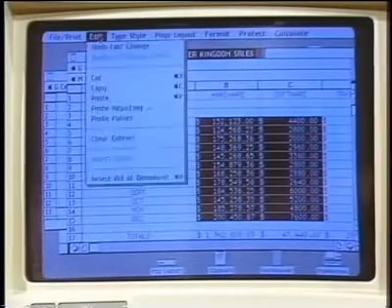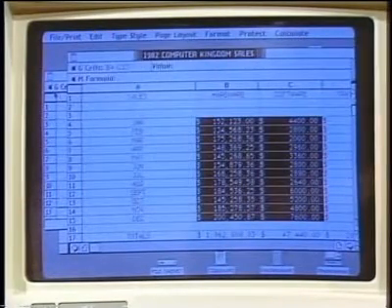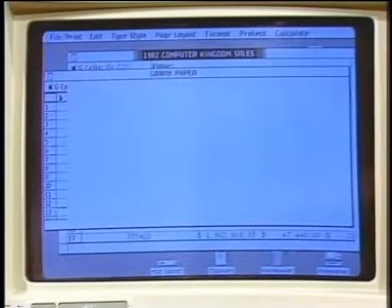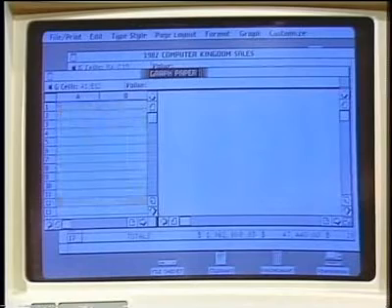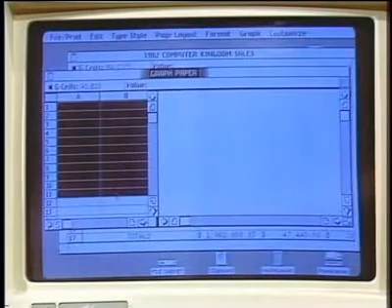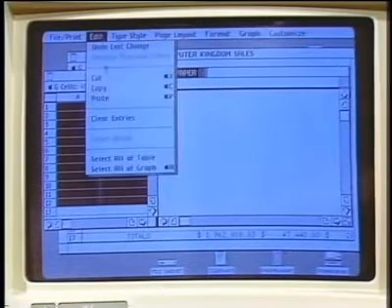I go up to the verbs. We consider this to be the noun and the pull-down menus to be verbs, and I will make a copy of that particular data. And now I can move the window aside and look for some graph paper. Simply point to the graph paper, select with the mouse button, and now the application that does graphing will be loaded into the system, and I can simply say, well, I would like that data to be plotted X and Y, so I simply move down and say paste, and the data is then pasted there.